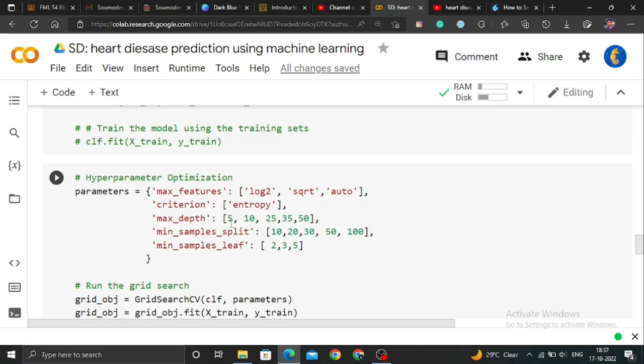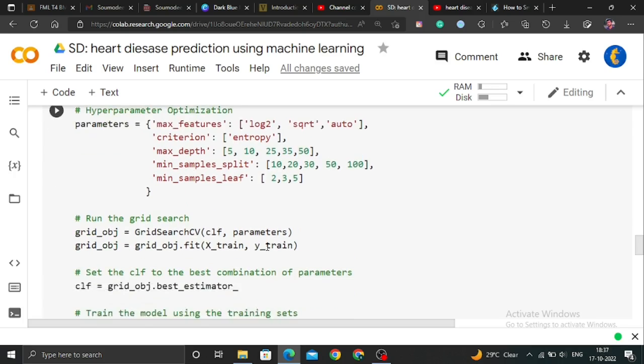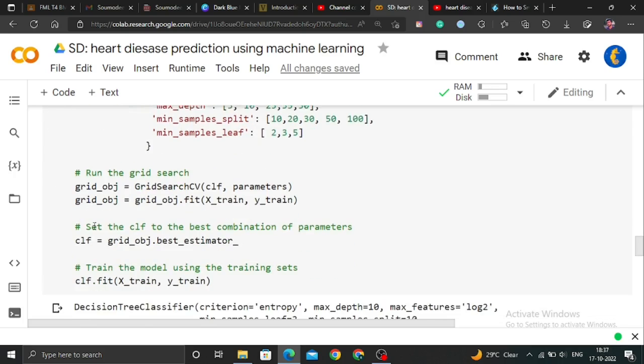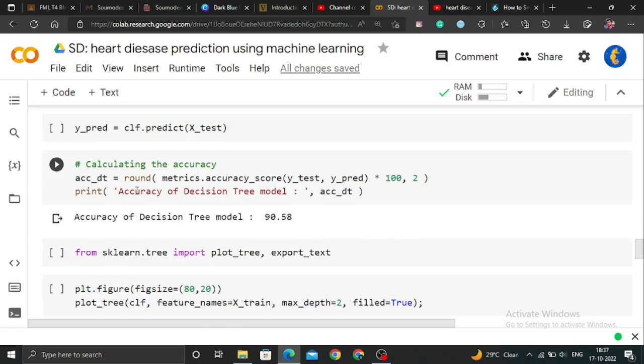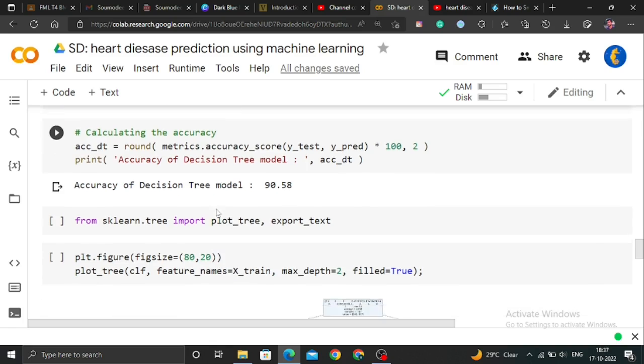This is the maximum depth which we have taken, and the minimum samples per leaf and minimum samples split are all defined very clearly. The model predicted, and the accuracy comes to 90.58%. So this works really well, and compared to the previous two models, this model works super fine.